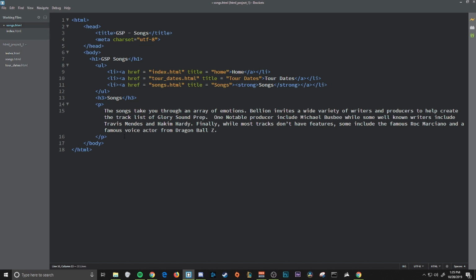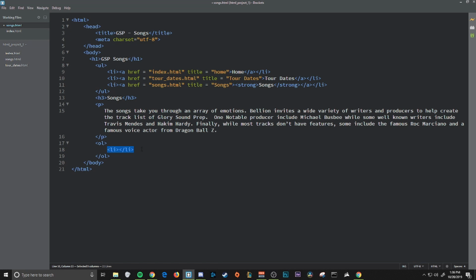You need to add a list. You can either add an ordered list or an unordered list, so OL or UL. For my example, it's a list of the track songs which have track numbers, so I'm going to add an ordered list. So I'm going to make an OL opening tag. It will automatically close it for me. I'm going to hit enter twice, click up, and tab over. Now, all I'm going to do is make one list item tag. It'll open and close it on the same line. I'm going to keep it on the same line.